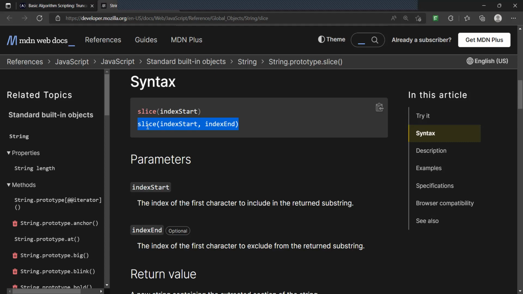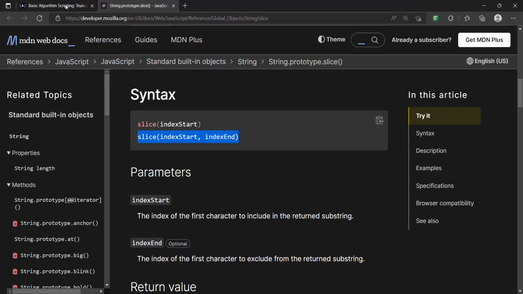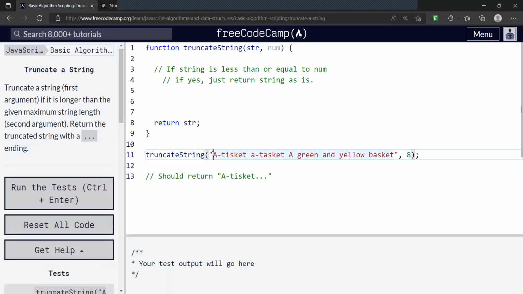Basically, whatever string I need to cut out of the existing string, I just need to give the start index and the end index of that string. Back in my example, I'm always going to be starting at index 0 because I'm always going from the first element onward.